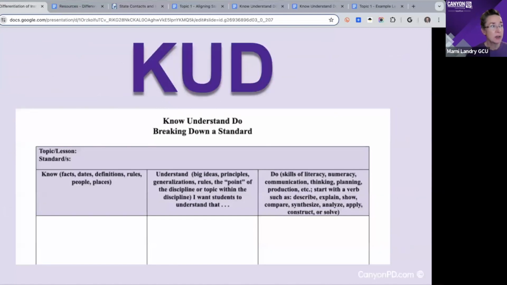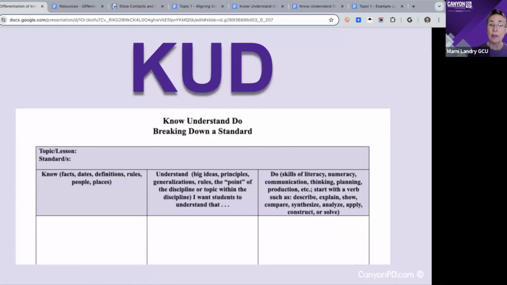In a moment, I'm going to ask you to pause the video and find two documents. There's a template called Know, Understand, Do, Breaking Down a Standard, which is a template for you to practice chewing the cud. I'm going to ask you to go to your standards, one of the state standards that was identified in the previous slides from the resources. Pick an anchor standard, a big one that's really important, and break it down into what students need to be able to know, what they'd be able to do, and really what your big understanding is for each of those parts and how it ties into the overall arc of a unit.